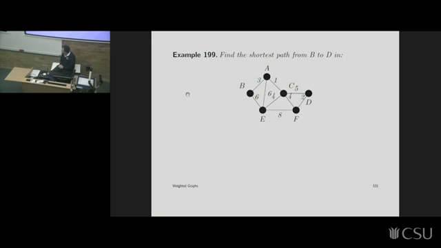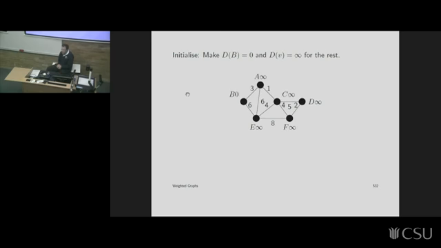So basically, how it goes is, you want to label all the vertices with a distance from B, and we're going to do it gradually. To start off with, you put the distance from B to B as 0. Okay, we know that one, that's the easy one. Everything else we don't know yet. So you put a tentative distance down on all the other ones, and since we don't really know, we put infinity. Our tentative value is infinity for the moment, because that means we have really no idea yet.